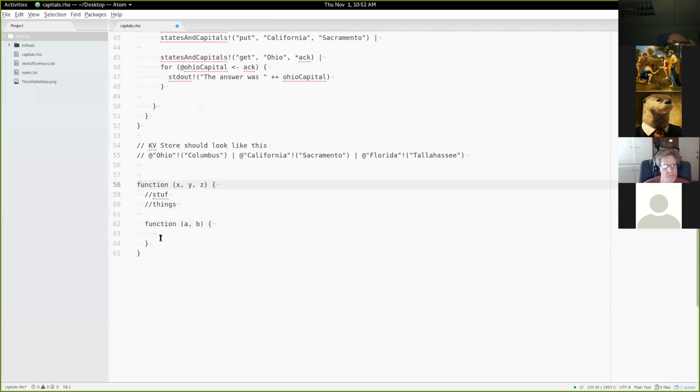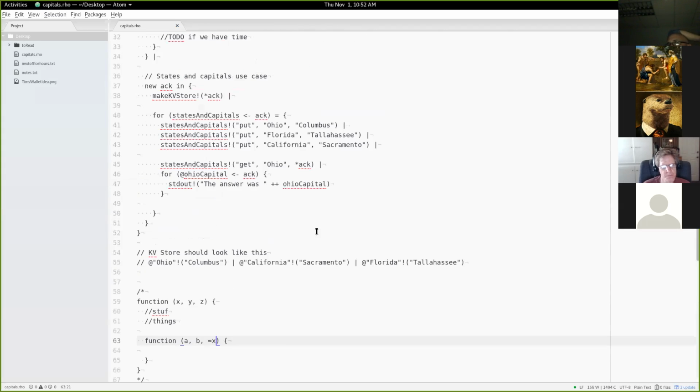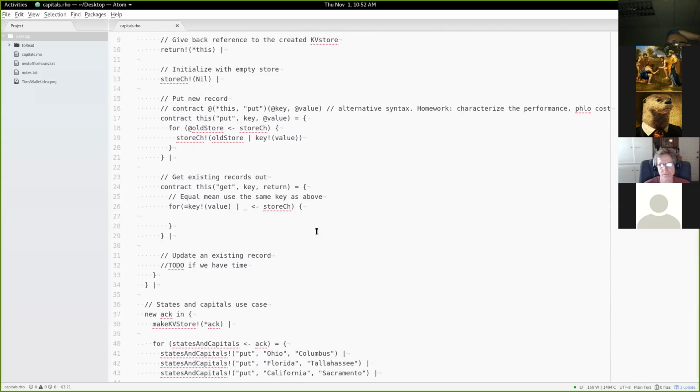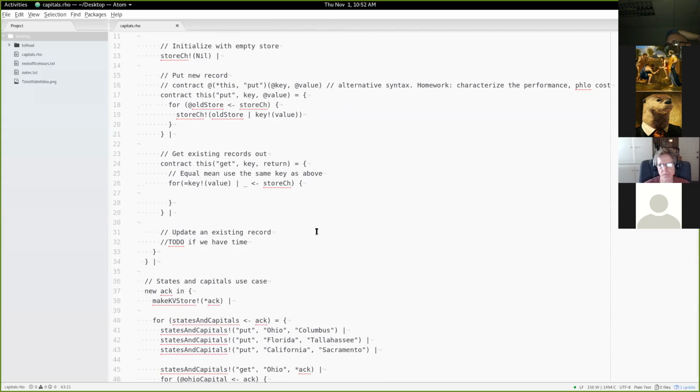Whoops. So it injects the name into the namespace. Yeah, that's a good way to think of it. The reason you have the pipe and then the underscore is so you can ignore all the other junk that's coming in. If I did it just like this, what I'm saying is match something that's exactly one key and one value. So if something comes back on the store channel that's not exactly one key and one value, it won't match.